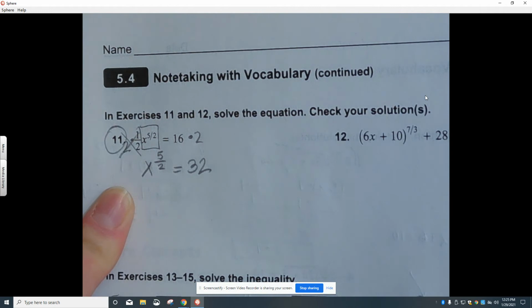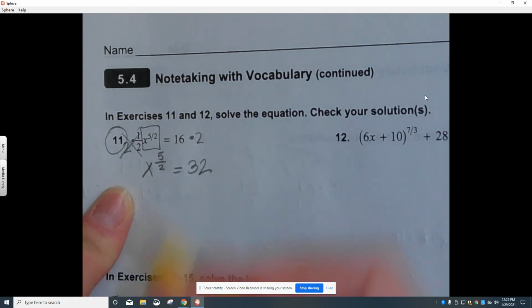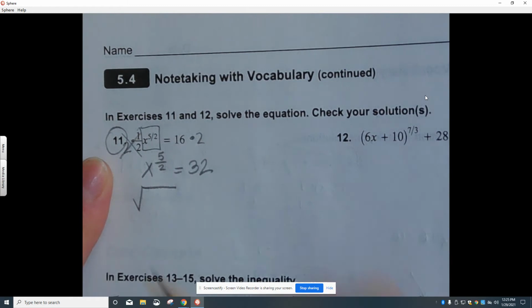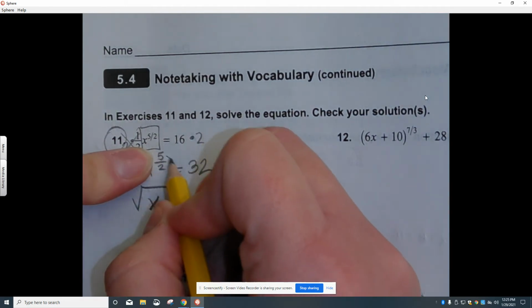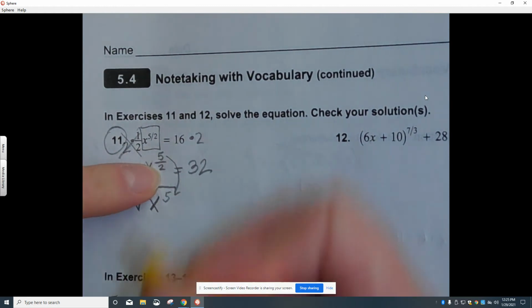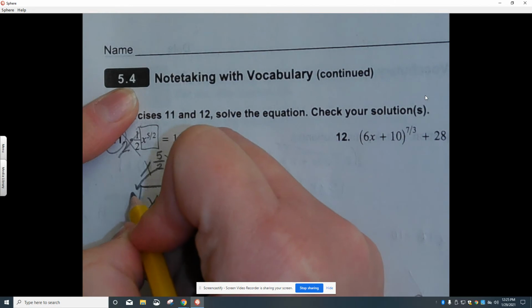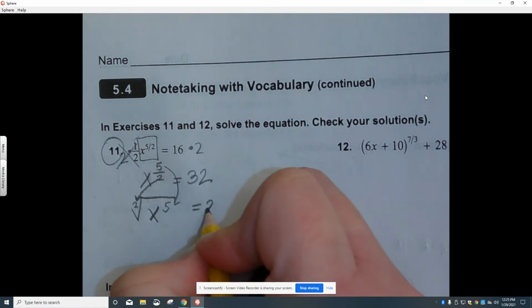Once we do that, we can rewrite this into a form that we know how to solve. So we can rewrite this into radical form. This is the flower power root as the group rule that we talked about on the first day. We write a radical, take your base, your x, and rewrite that. Then your flower, the number on the top, becomes the power underneath the radical, and the root, the bottom of the fraction, becomes the group size. So that's your 2 that goes there. Then we still have 32.